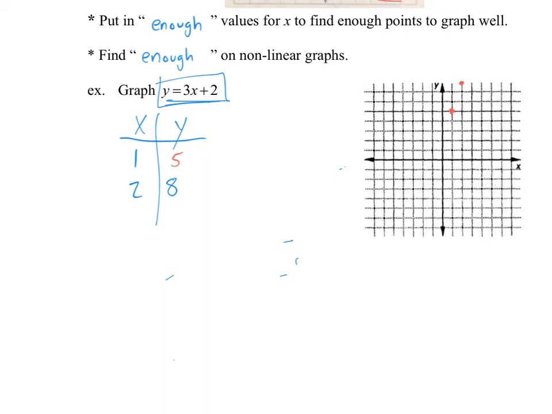Okay, sure. Like, negative 3 is over here somewhere. That should work. It should be over here somewhere. So let's try it. If we put in a negative 3 for x, it gives me 3 times a negative 3 plus 2. So I have a negative 9 plus 2, negative 7. Because if you're thinking of a number line, negative 9 is over here somewhere. When we add 2, that means we go 2 to the right. So it's negative 7. So to put that on the point, or on the graph, we have negative 3 means we have to go 3 to the left when it's negative. Negative 7 for a y means we go down 7. Agreed?